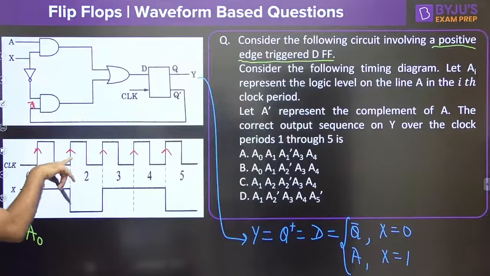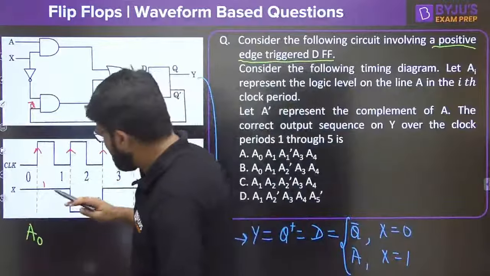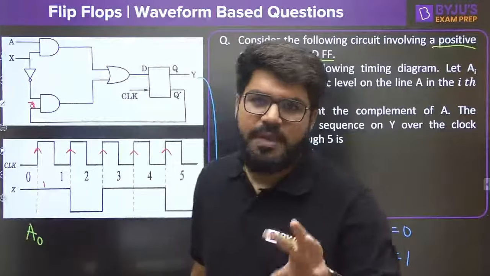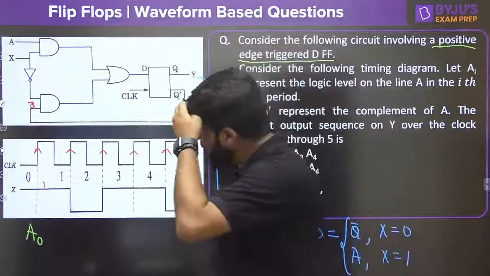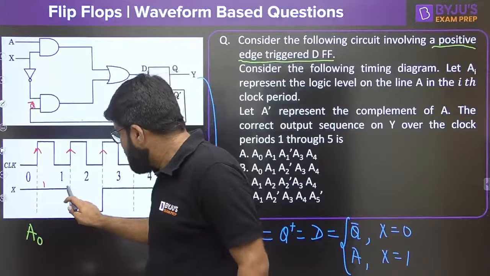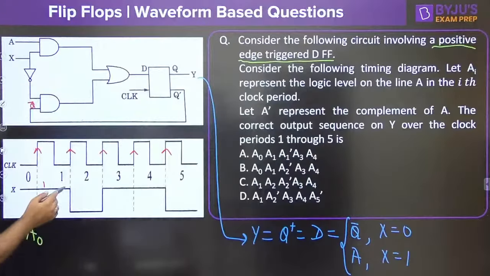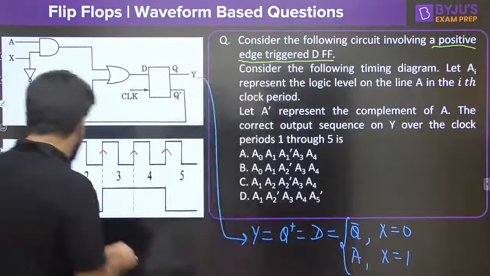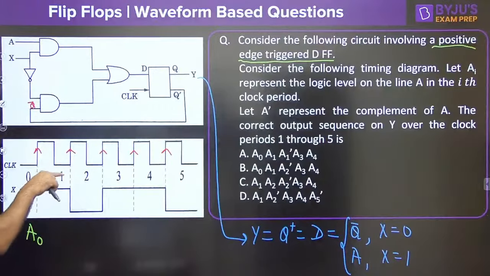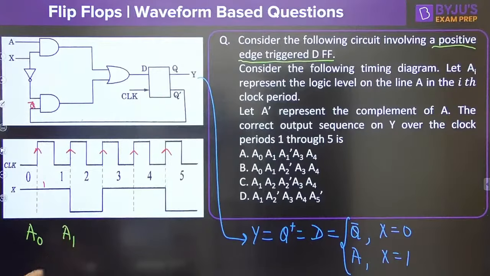Now this is the first clock period, so the value of A is A1. What is the value of X? Just the previous value is actually recorded, always remember. There is a concept of setup time and hold time also, but since you haven't learned that till now, I'll just tell you: when you see the positive edge and this transition, just consider the value before the edge. So before the edge, what is the value of X? It is equal to 1, and whenever X is equal to 1, output will be equal to A. Which A will be available here? This is clock period number 1, so the A available here will be A1. So the next output will be A1.